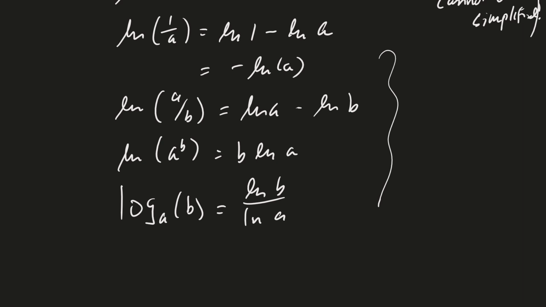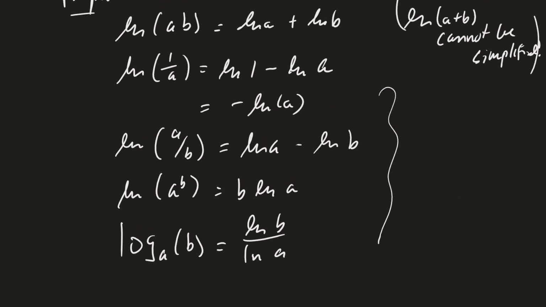Okay, so this is one last video on the logs and exponentials. Here are the rules of the logarithms we wrote down last time. In particular, log of AB is log of A plus log of B. Log of A over B is log of A minus log of B. Log of A to the B is B natural log of A. And log base A of B can be computed as log B over log A, where you take any base.